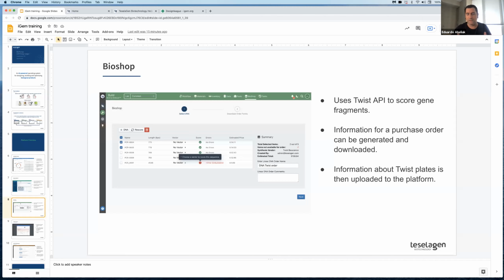Sometimes you're trying to design something that has a high GC content or a number of sequence repeats, and the vendor, like Twist in this case, will give you information back to the platform telling you why your molecule might be hard to synthesize, and then you can adapt your design accordingly.